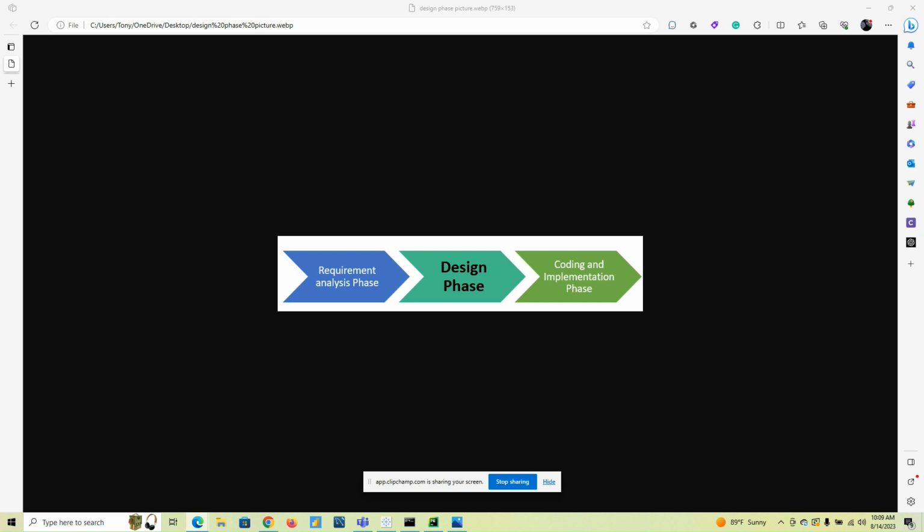When you are designing the software, you have two different phases: the preliminary design and the detailed design. The preliminary design is a rough design of the software by several software designers, according to the customer requirement.